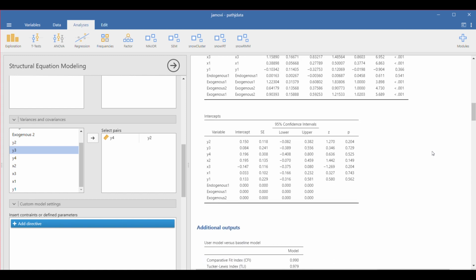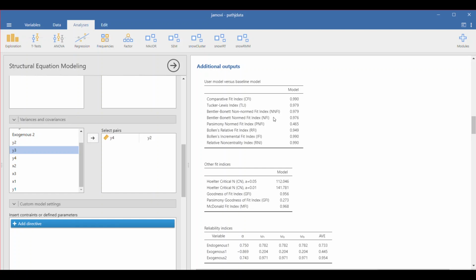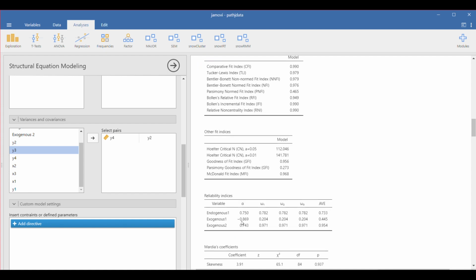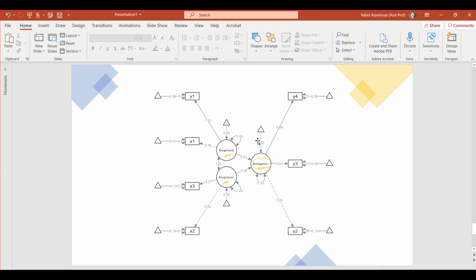Okay, so this is the model that I was talking about, and the TLI, CFI, etc. are here, and they all look good, really. But it could still be improved if we could get rid of that variable. And again, I think you can easily do that if you can spare a few minutes and do a reverse coding quickly on the variable. Okay, now let's... I have already fit this.